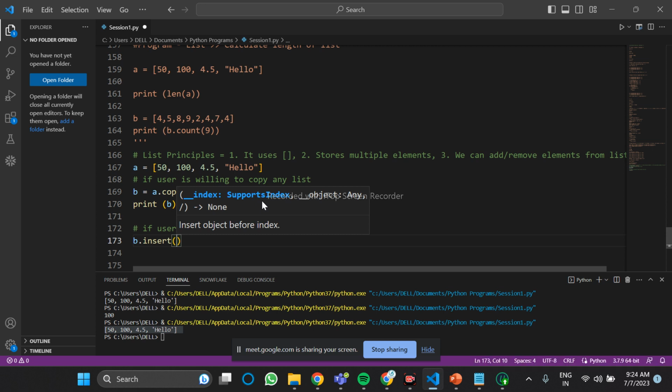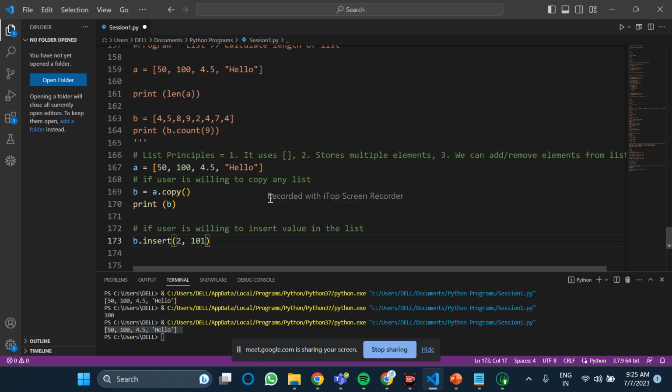So just understand this concept for now. You will start making your own methods and parameters genuinely. So insert is an inbuilt function that we are going to use. As I said, I want to insert a new element here. Then I'm going to use 2, and then I want to add 101 here.